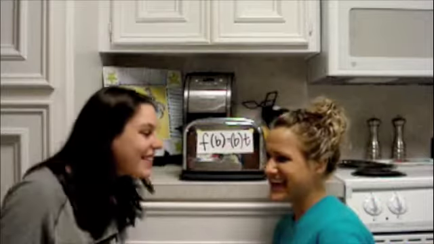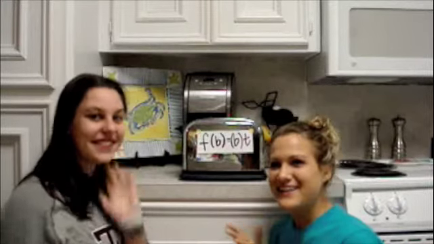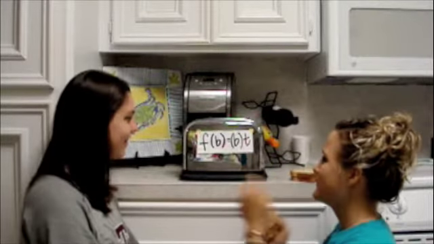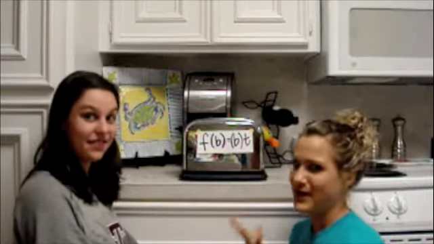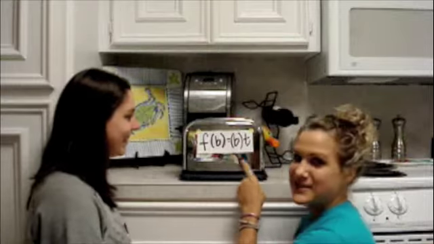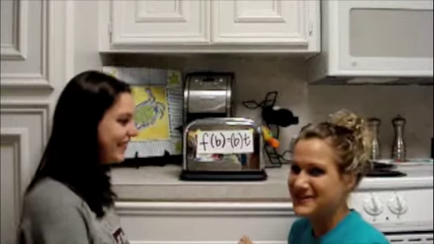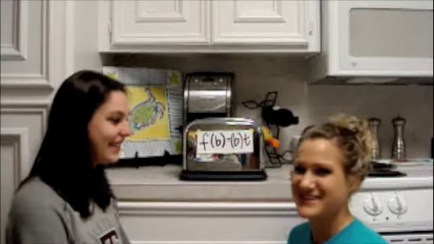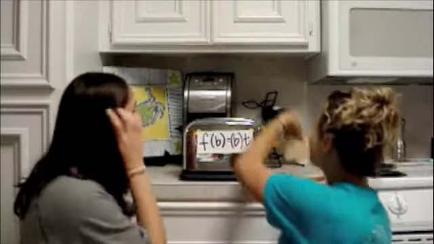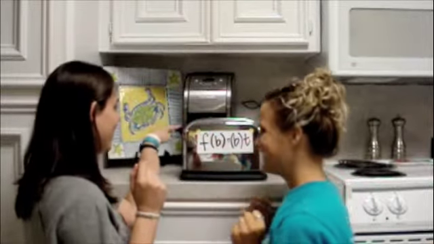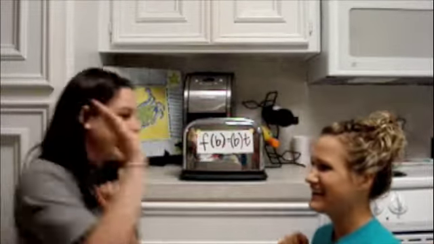So, Kaylee, what exactly is a function? Well, you see, it's using what you have to get what you want. So here we have f of b, bread, equals b, bread, times t, toaster. So we want toast, so we're going to use bread and toaster to give us toast. Woohoo! And boom! Good job.